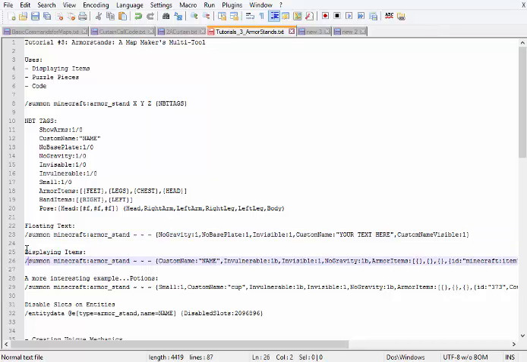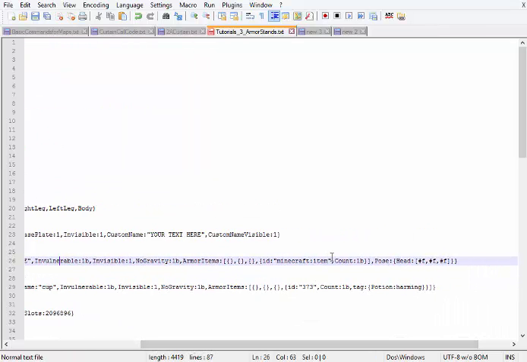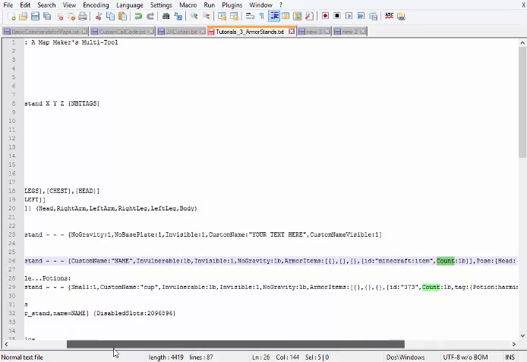Then I mentioned displaying items. Again, CustomName, if you want to give it one, you can. Make it invulnerable so people can't break it. Invisible, no gravity, and ArmorItems. So here, for example, you see you can put an item. Also, in these IDs, you can use the other NBT tags for items in there as well. For example, Count. You could also use Damage and Color, etc., etc.